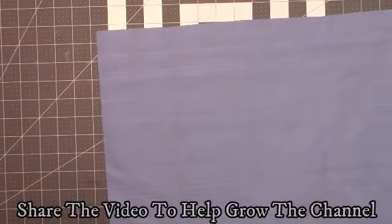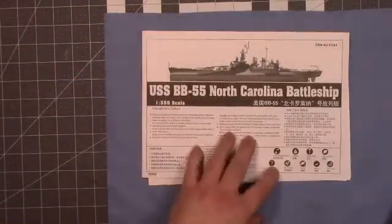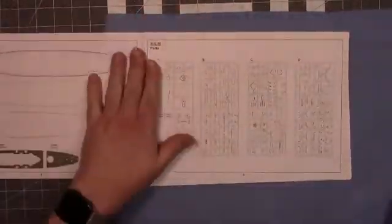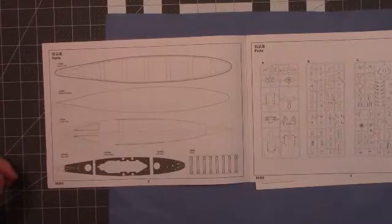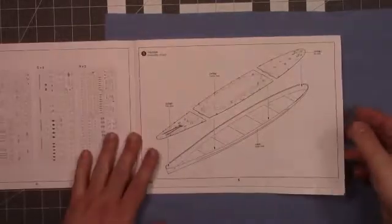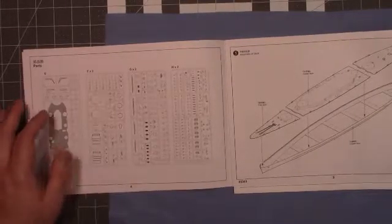Let's do it that way, because I do all my tanks, I look at the sprues and then I look at the book. So let's mix it up a little bit. So we have the North Carolina, basic rules, all the different things, adding weight and all the good stuff. And then we have the upper hull waterline plate, the lower hull, and the decks, and a stand. That's nice. And then we have 4 sprues there, and then we have a 5th sprue, and then we have 6 sprues. 3 different sprues that are doubled, so good amount of sprues.